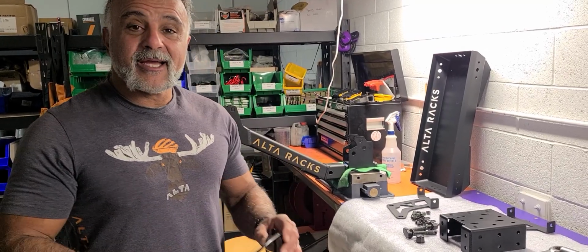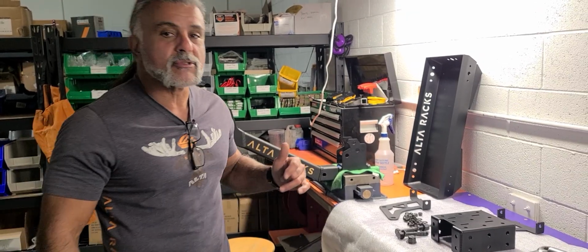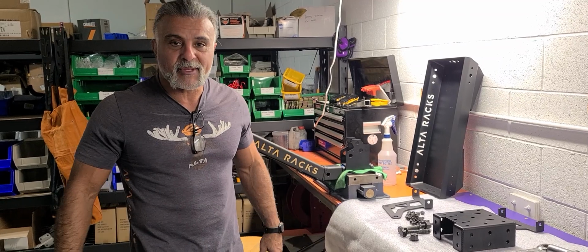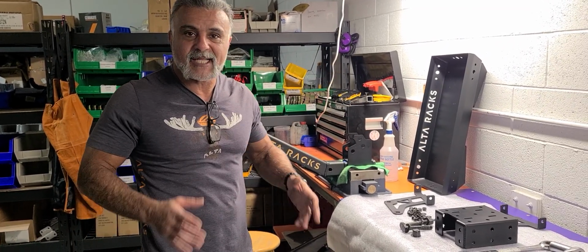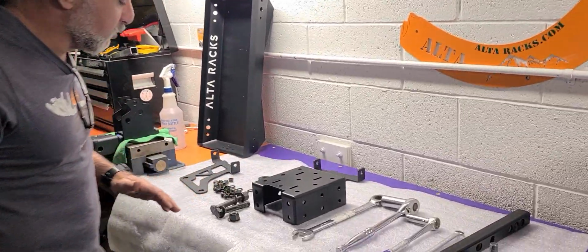How are you? Here's an assembly video for the general purpose platform with the cooler mount. But this is going to be an assembly video for basically all the general purpose platforms, and the cooler mount is one of the features and accessories that goes on that GPP. Here's what you see, quickly going over what you're going to get.